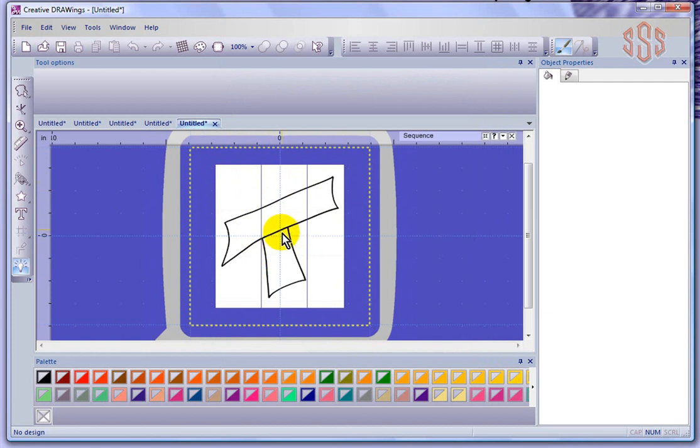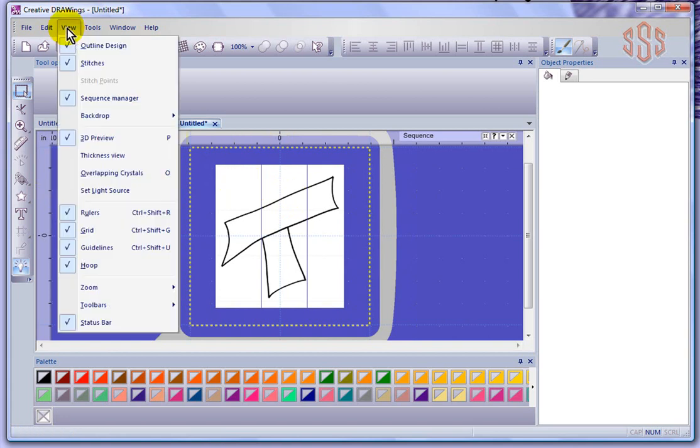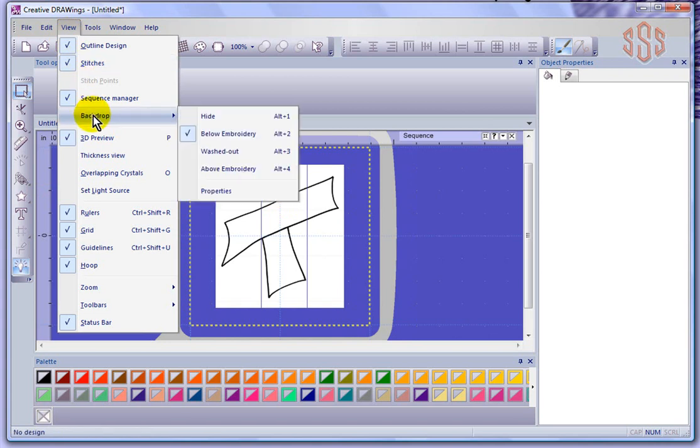Now, if I wanted to change the size of it, I don't do it in the same way as embroidery, where you might choose a selection tool and try and select this graphic, and you'll notice that it's simply not selectable. If you want to change your backdrop, what you need to do is go to View, and then find the option for backdrop, and then the options here. Well, first of all, you have the ability to put your backdrop below your embroidery, above your embroidery, make it kind of faded or wash it out, hide it so it's not viewable, but you also have the ability to change the properties of the backdrop.